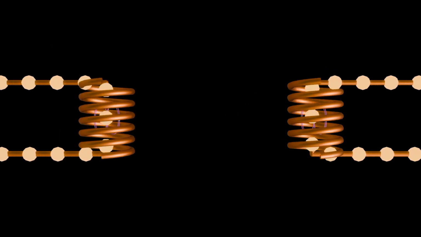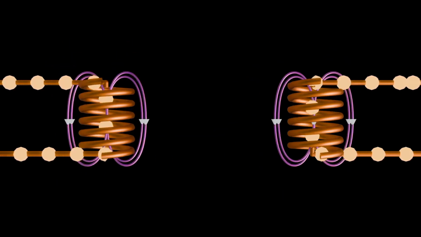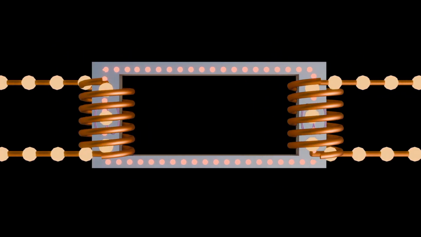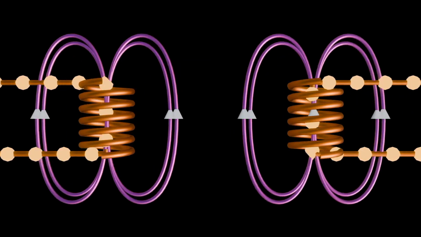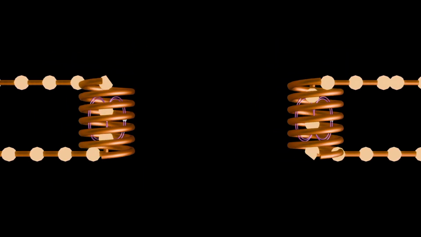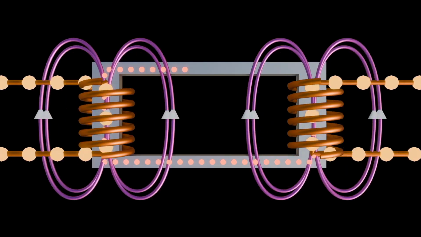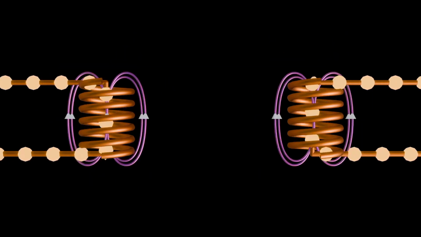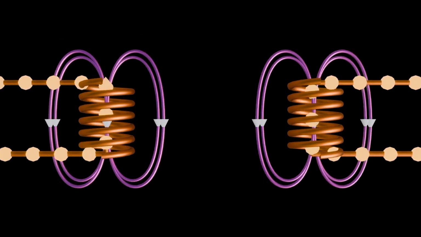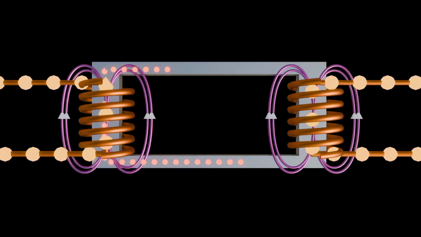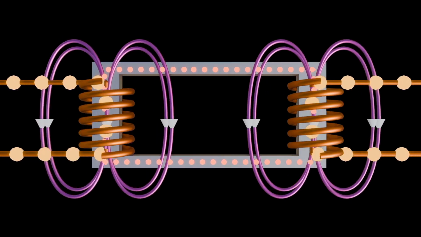According to Faraday's law of electromagnetic induction, this changing magnetic field induces a voltage in the secondary coil. The induced voltage in the secondary coil depends on the rate of change of magnetic flux linking the coil. When the same iron core is used for both primary and secondary windings, the changing magnetic field produced by the primary coil induces a voltage in the secondary coil through mutual induction.